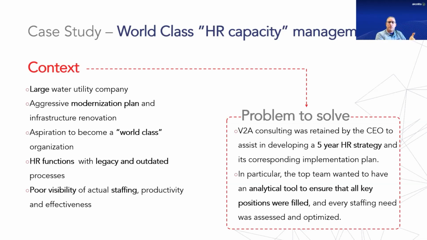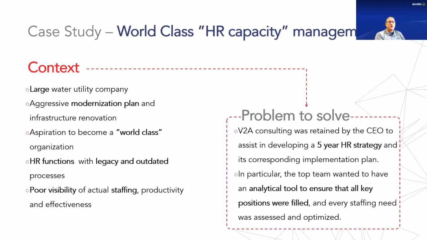And the context in which we were doing it, it's a very large utility. We're talking 5,000 plus FTEs. They were in the middle of a modernization plan, so they were very aggressively pursuing hard infrastructure projects, really hard, construction, pipe layout, pipe remodel, what they do. So their mindset was, how can we do that faster and better? They had to comply with federal requirements, and they wanted to go to capital markets to raise money. So the agenda was aggressive because of that.